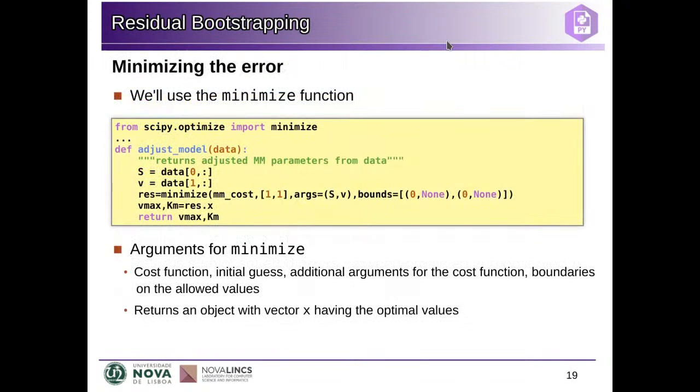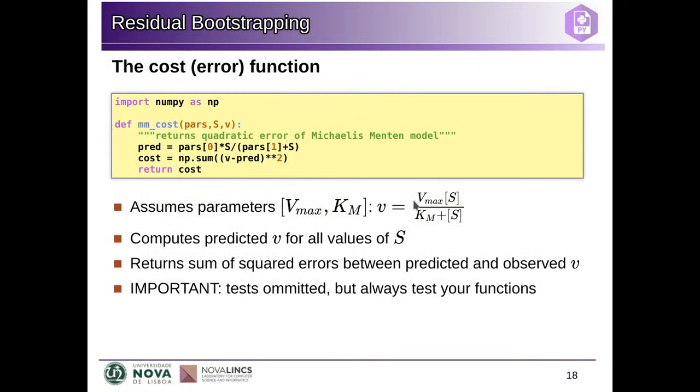So now we're going to use this minimize function from optimize. This is a more powerful version of the curve fit, because it also allows you to give the function whatever arguments you want, you can send to the function that you're going to minimize, and you give an initial guess for the parameters. So this 1 is an initial guess for the Vmax and Km. It doesn't need to be very close to the actual value, but the closer it is, the easier it is to find the correct value.